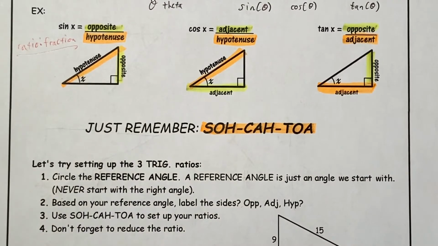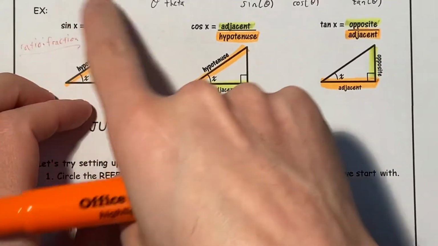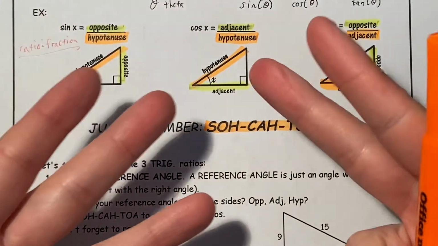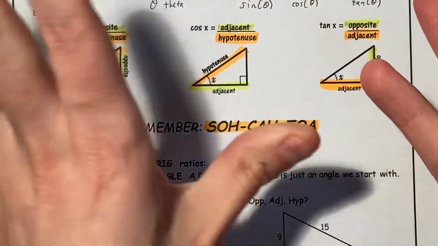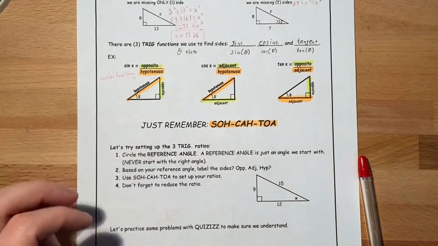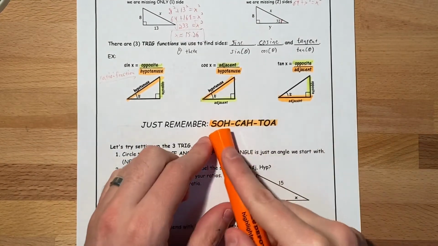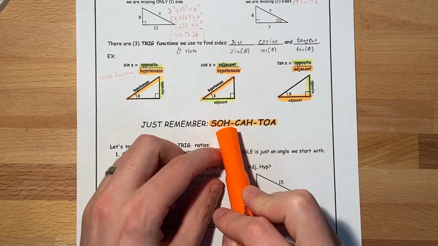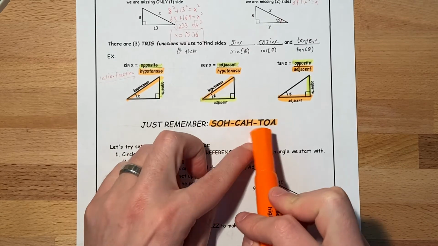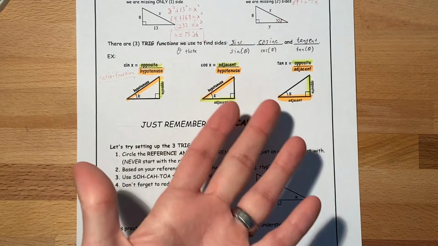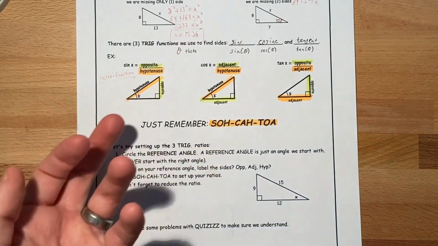And it is just something to memorize, because memorizing these 6 things, sine is opposite over hypotenuse, cosine is adjacent over hypotenuse, while tangent is opposite over adjacent, that's like 9 words you're having to memorize. But if you remember this one phrase as an acronym, SOHCAHTOA, which is how they pronounce it, then you'll never have to memorize the rest of it again.